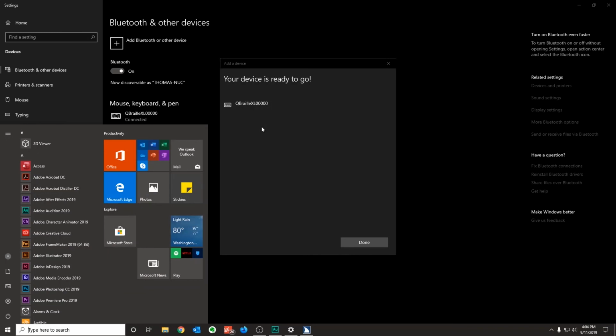If you followed along and the QBraille is working, then feel free to stop the video. But if you find that your QBraille is not displaying Braille, there's a chance you chose the wrong COM port. Let's walk through fixing that issue now.